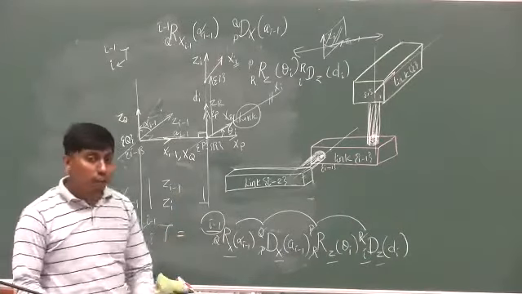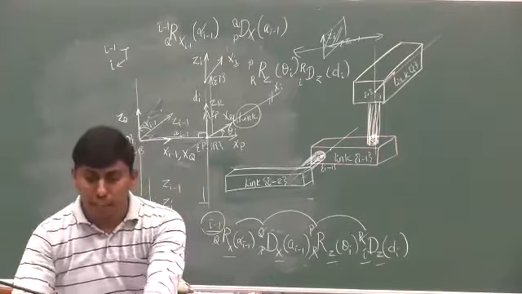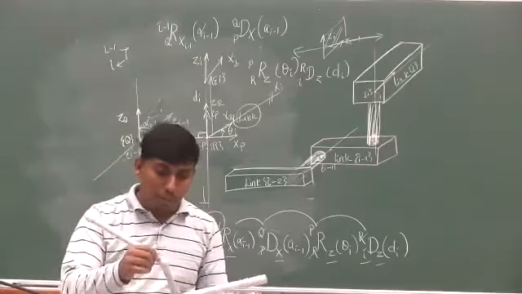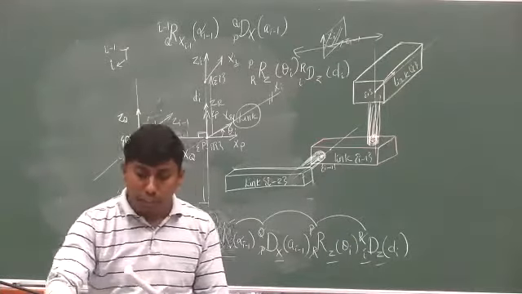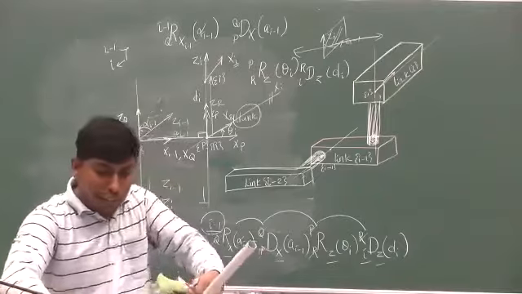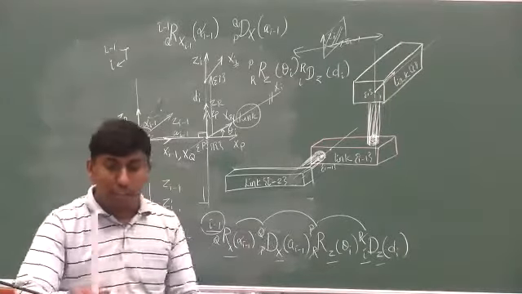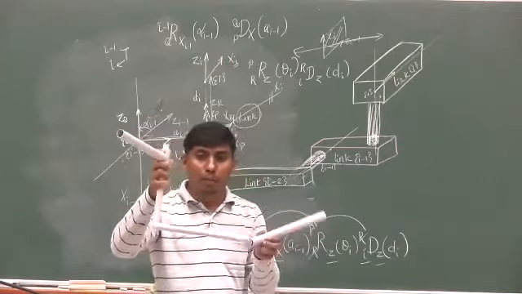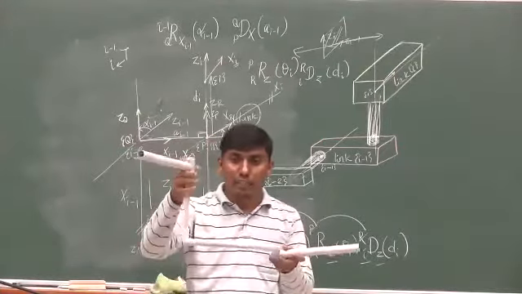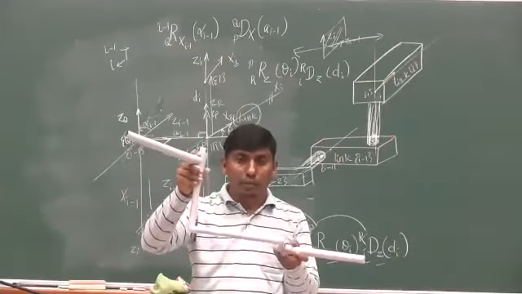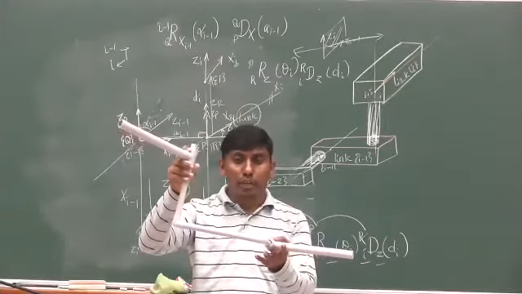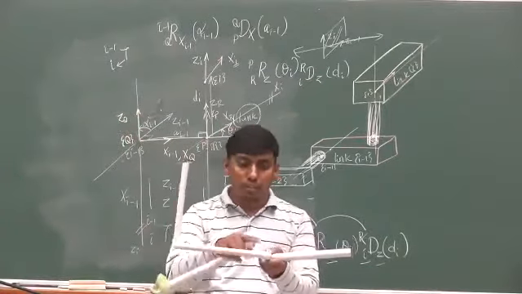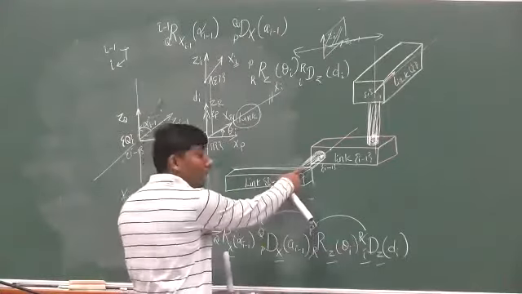Now, in order to get clarity, you can come back here just for understanding. I hope you are able to see. If it were a physical class, you could easily see, but unfortunately there is no in-person class, so I'm trying to use whatever I have. This is the first link, this is the second link, and this is the third link. The first and second link are rotated with respect to this, so the rotation is about this axis, which is what you call the I minus 1 axis.